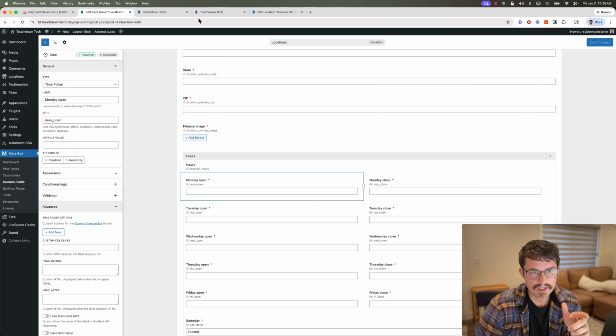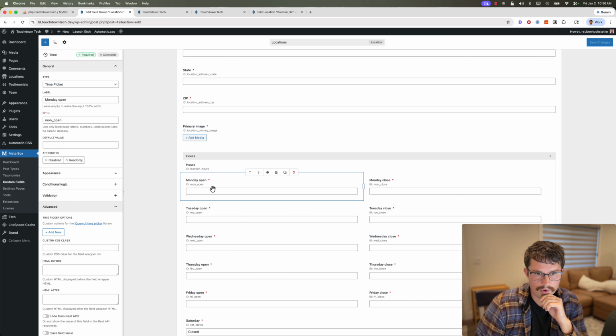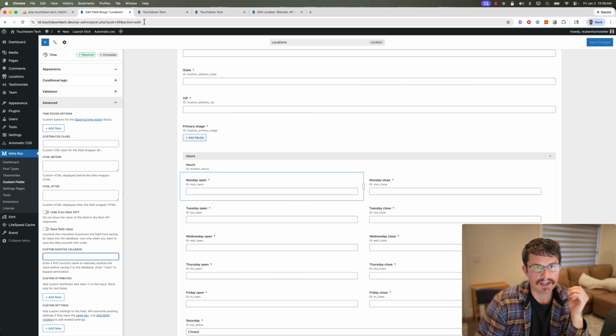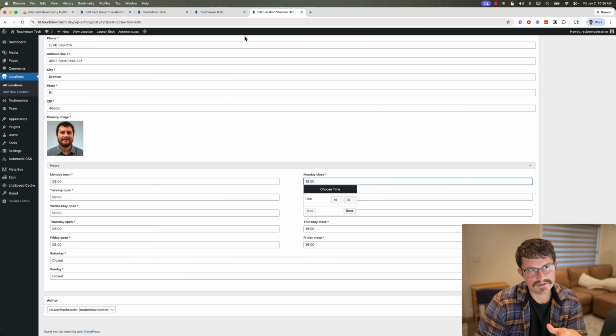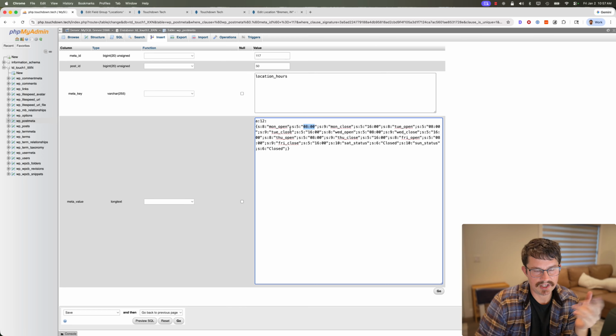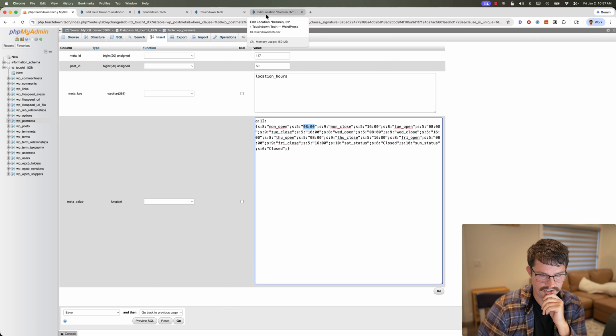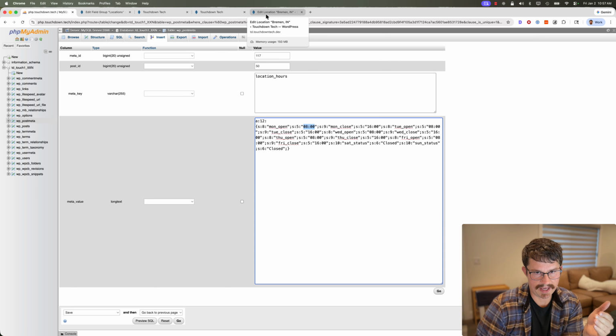Anyway, the next thing: I did some research, used AI, and read the docs from Metabox, and I thought I had something working for sanitizing or adding to this custom field. So I went here, I had written my PHP for this, put it in here, hit save, went to my location, saved it, looked at my database, and nothing changed. So then I asked AI, hey, this is in a group field, does that matter?